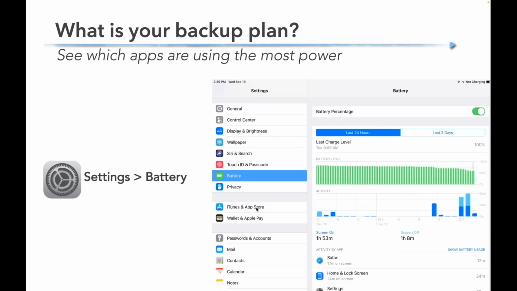Now, if you have an older iPad, like I said, you're likely going to see the battery capacity start to come down a little bit over time, and that's going to be the natural evolution of any rechargeable battery at this stage. But you can go to the settings app on your iPad, and there's a battery setting there, and you can see which apps are using the most power over a 24-hour period.